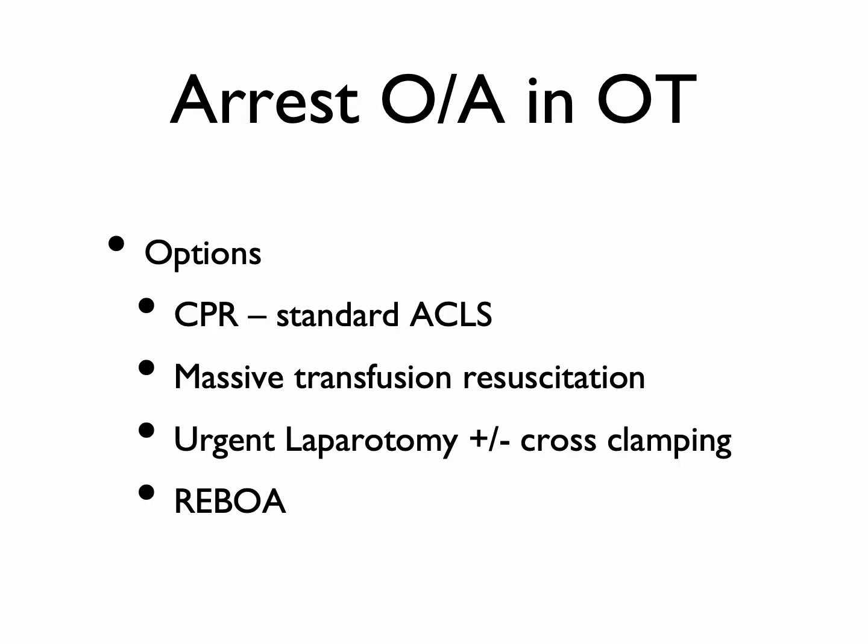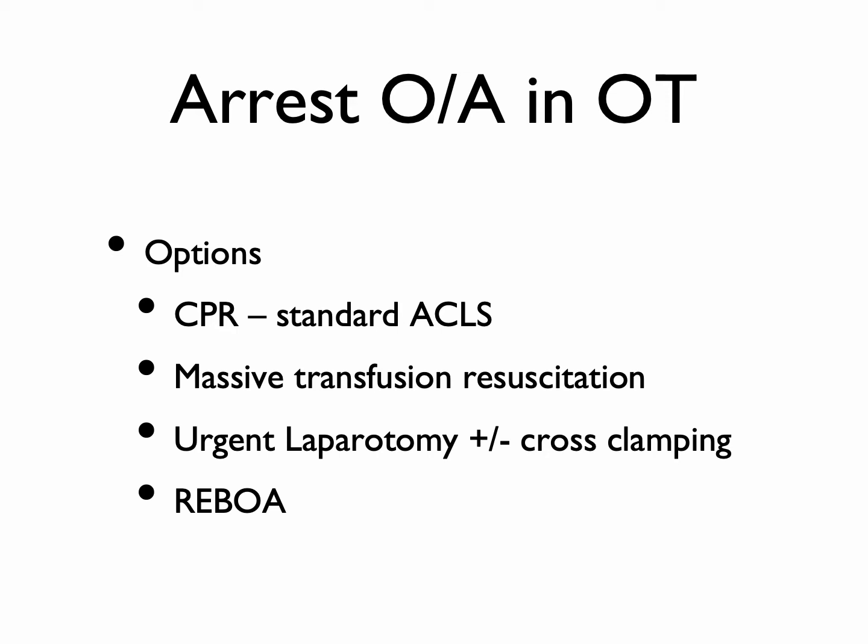On arrival to theatre, the patient goes into cardiac arrest. So our options here are we can do CPR with standard ACLS, but remember this guy's hypovolemic, so he's most probably arrested because he's got no blood pumping through his heart. We can start massive transfusion resuscitation. The surgeons have the option of doing an urgent laparotomy and clamping his aorta.